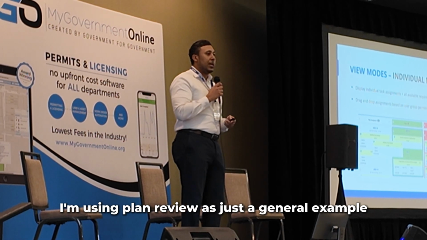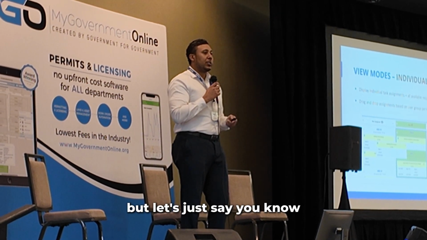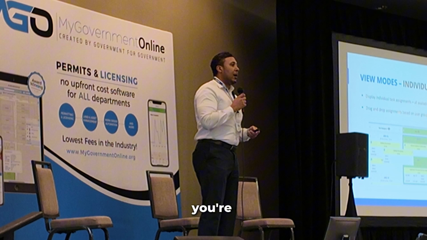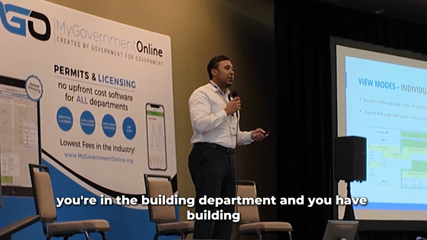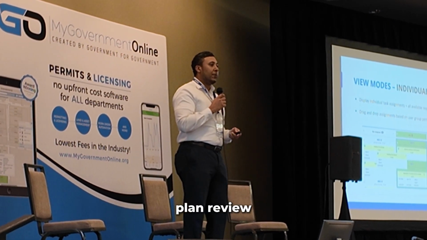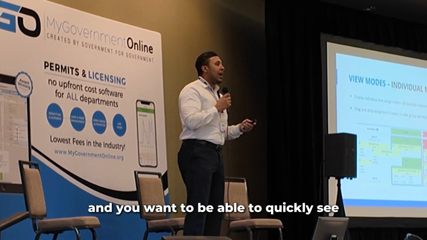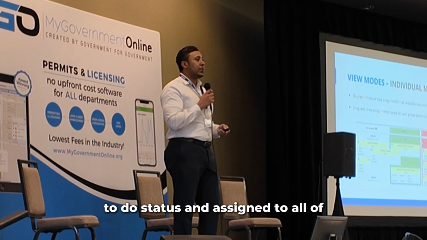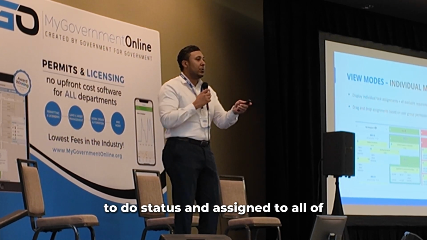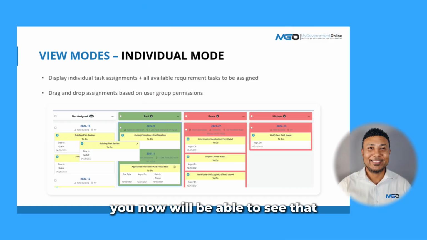I'm using plan review as just a general example, but let's just say you're the building department and you have building plan review as one of your tasks, and you want to be able to quickly see how many are currently in the to-do status and assigned to all of your plan reviewers. You now will be able to see that very easily with this dashboard.